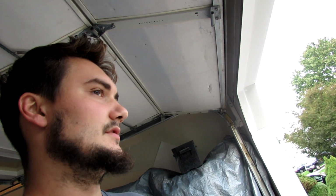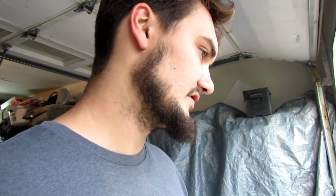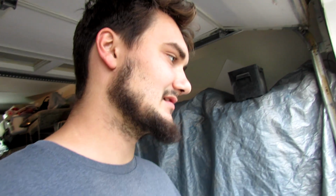Hoping it doesn't rain. It's supposed to rain in like 3 hours, but this paint is still kind of soft to the touch. And yeah, we have some things to do now. Guess I'm gonna throw the doors on. Might as well, honestly. I don't know whether it's more, hey, should I start putting the car back together, or should I just get what's left done and then put it together? But I will put the doors on so it looks less stupid, I guess.